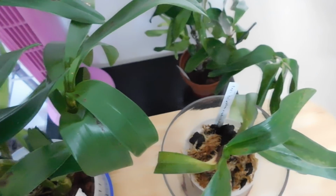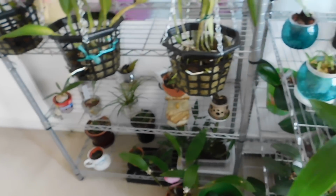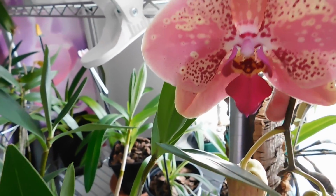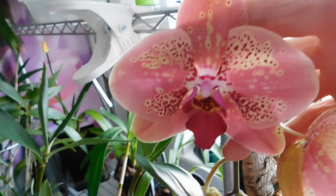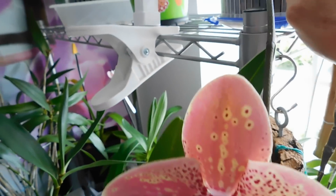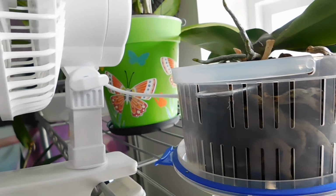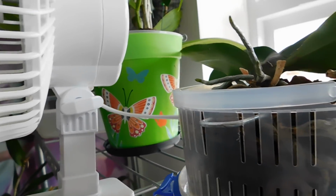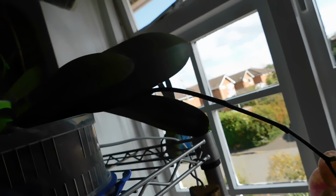Now what else can I show you that's any different? Just bear with me a minute. I'll just turn you around and hope I don't actually take you out of focus. This is a Phalaenopsis. This is an OID. And this is my second reblooming. And I transferred this one over into this pot here and back into bark, because she was in one of those vases. And she's just hanging there. Absolutely loves it.